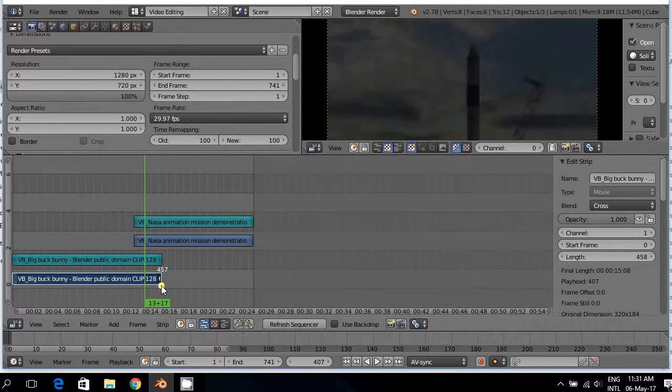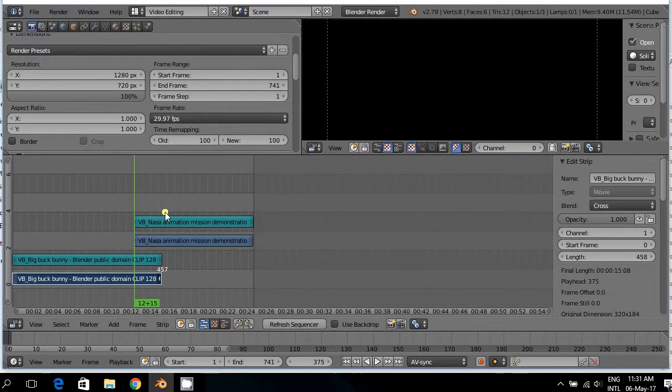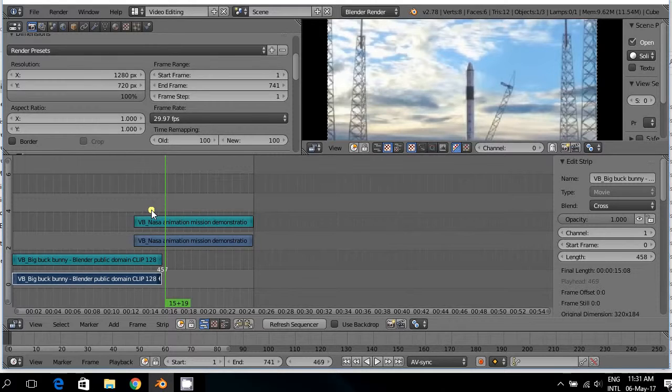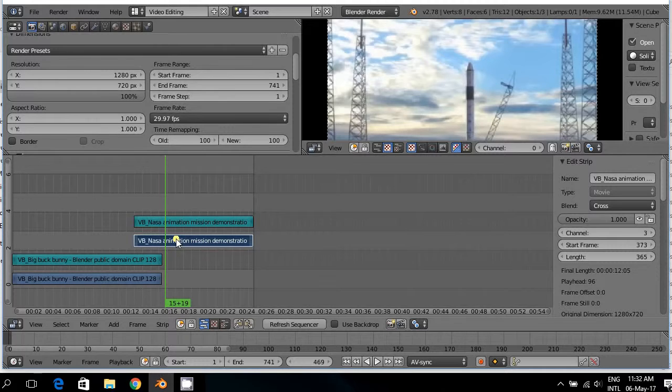Many of these strips have their own peculiarities. For example, most of these strips must overlap, especially when making a transition, some of them. And then a transform strip must always hide the respective bottom view strip that you use in a transform strip, and when you invoke the transform tool, it is automatically hidden. But it means, of course, that you must have the transform tool, which is an add-on. You must have it installed, and you download that from the internet.